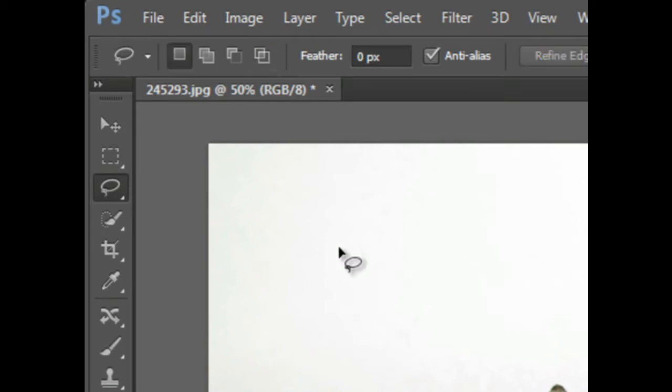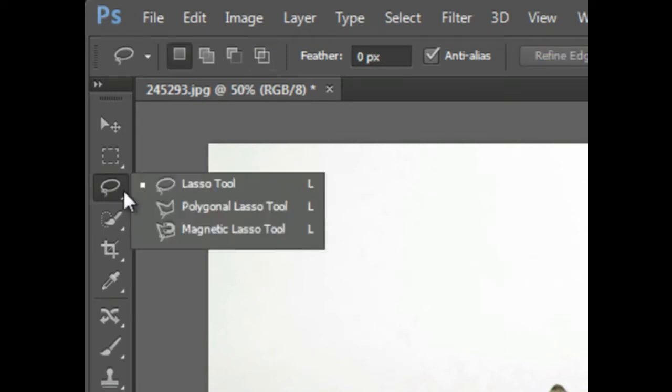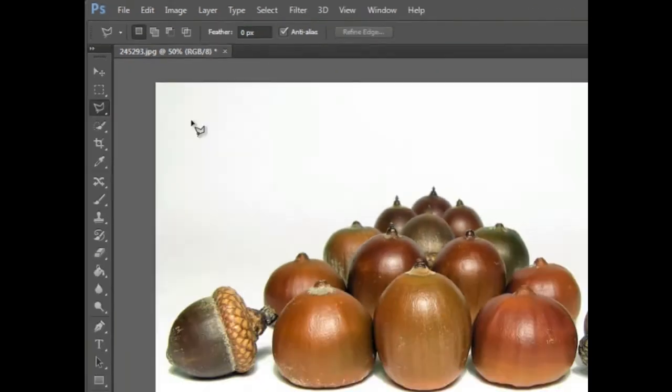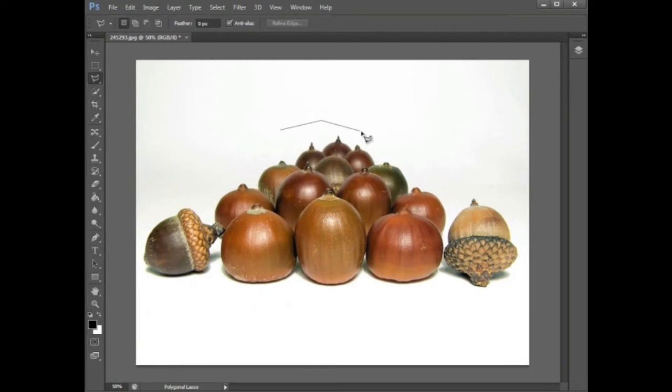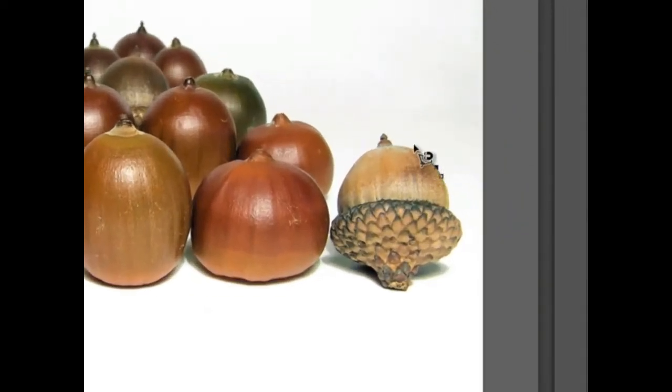The subsets of tools in the Lasso tools are the polygonal lasso and the magnetic lasso. The polygonal lasso allows you to create a selection manually by setting a starting point and bit by bit select the area with key points manually. The magnetic lasso tool is similar, only this tool attaches itself to distinctive lines in the image to semi-automatically create the selection.